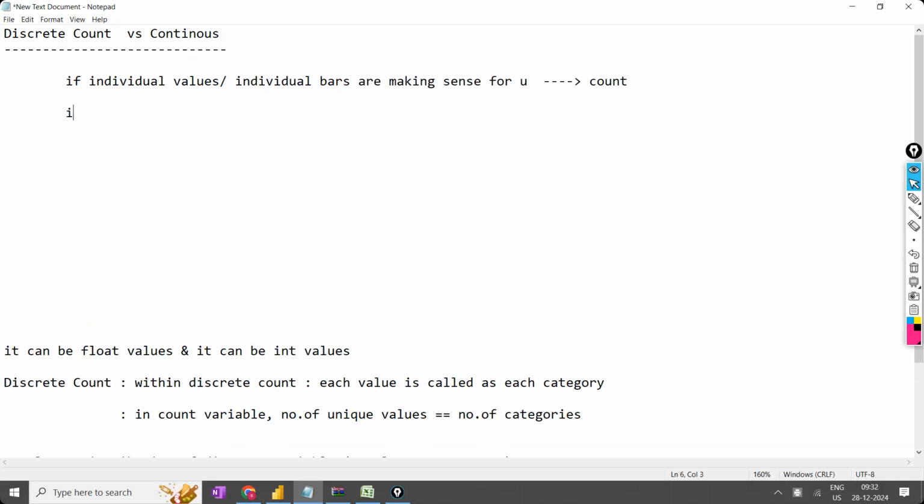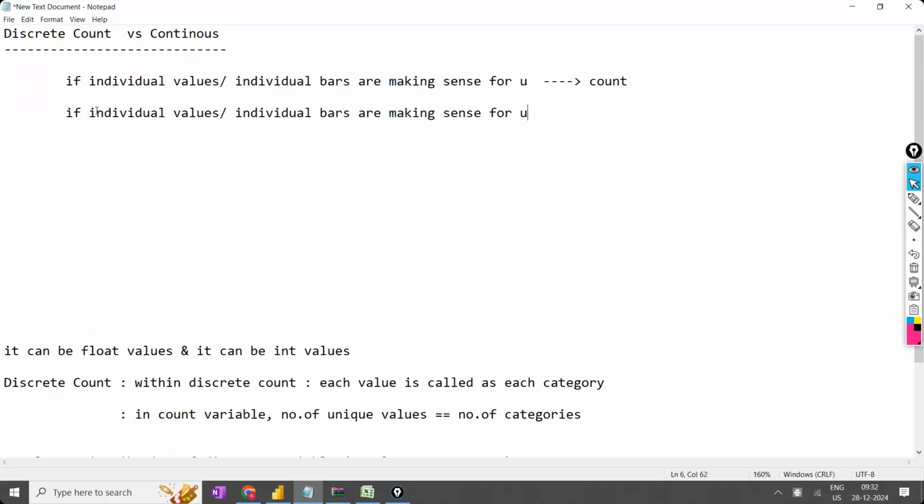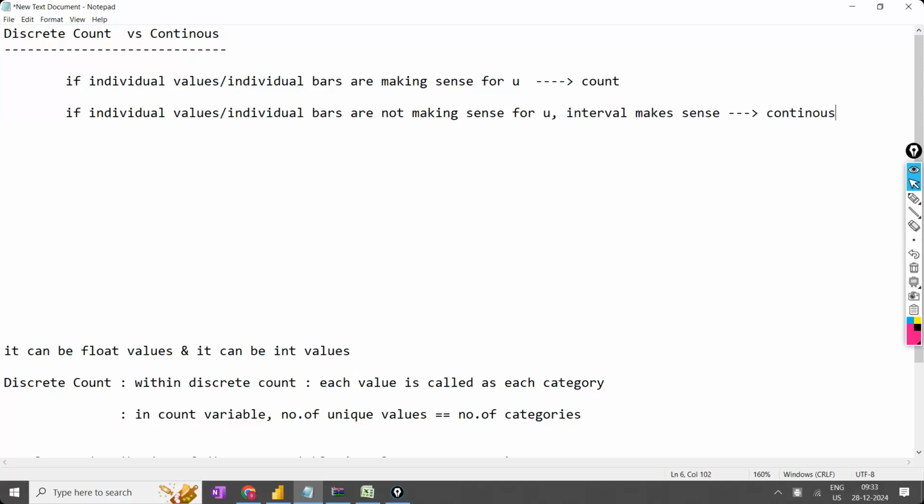If individual values or individual bars are not making sense for you, and interval makes sense, then consider it as continuous.